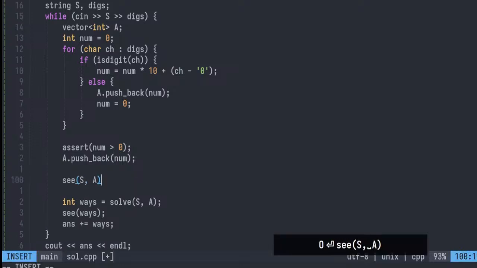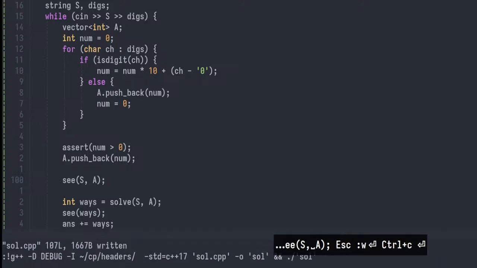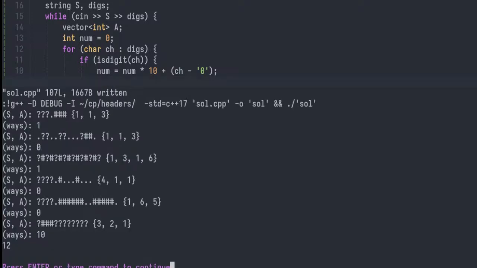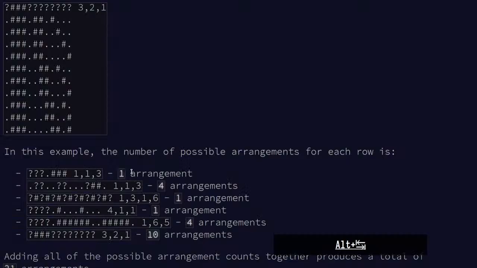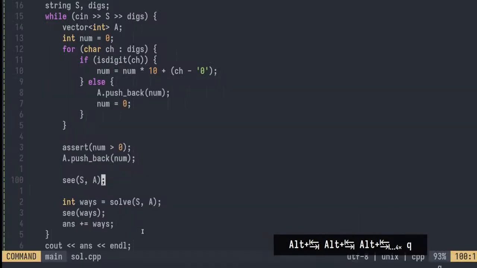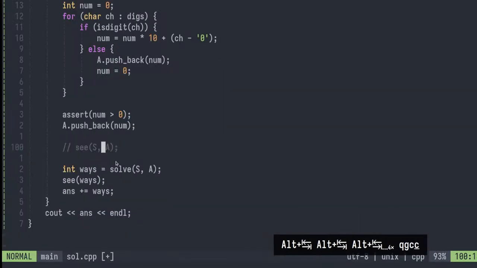S and A. Let's start there. Debugging. Okay, 113, 313, looks correct. Let's go to the next.